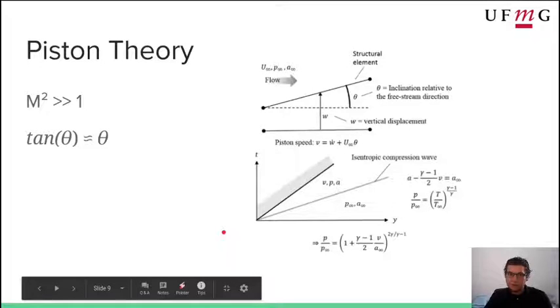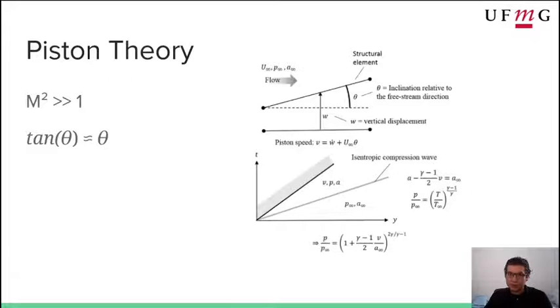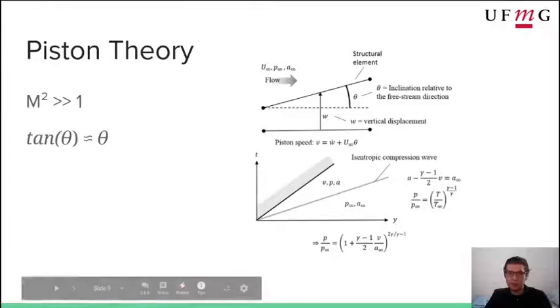And what is the piston theory? Under high Mach numbers and for small variations of angle of attack, a supersonic flow can be modeled based on its vertical speed, or normal wash, and its pressure can be modeled as an isentropic compression. This gives a one-variable function for the pressure given the vertical velocity of the piston, yielding the name piston theory.